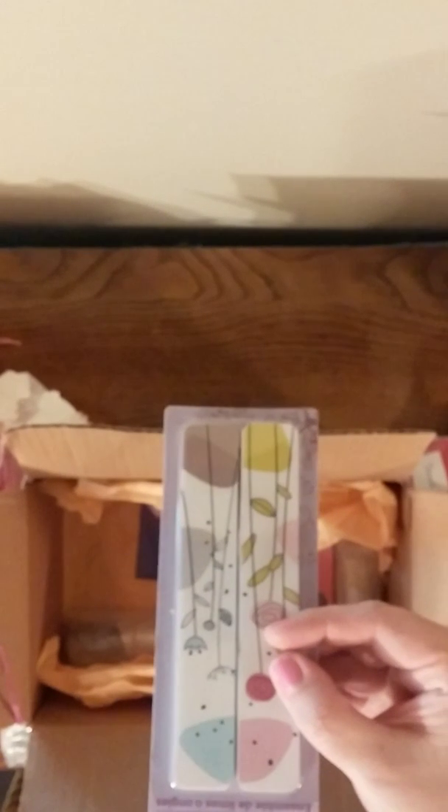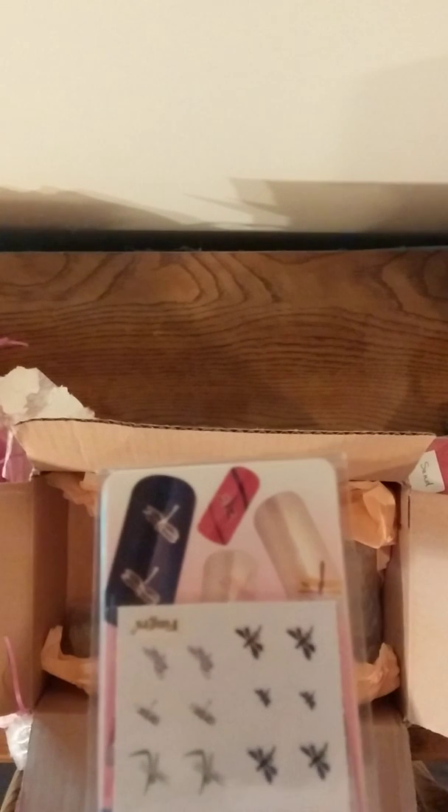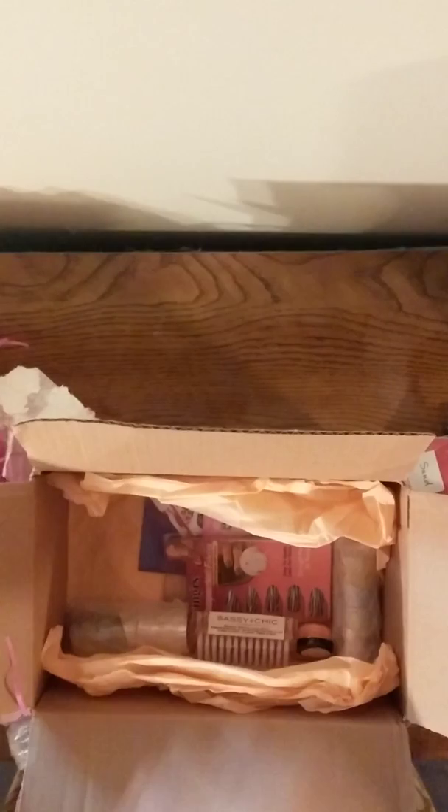We have nail files — whimsical and fun nail art on them, very cute. There are also waterless water decals, which I've never used before so I'm excited to try. And nail fabrics — I've never even seen nail fabrics, can't wait to try those! There's also a super print one with a safari theme, which I love because my whole bedroom is decorated in safari stuff — perfect!